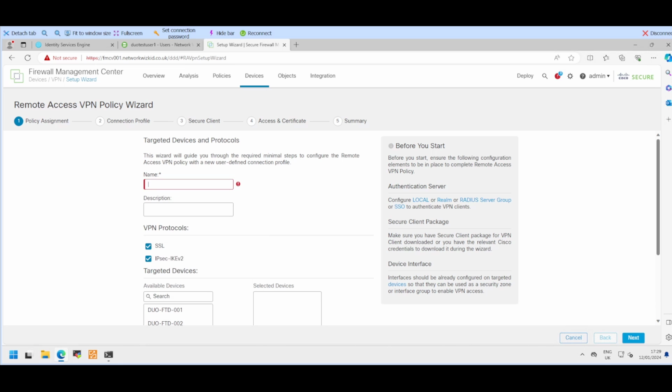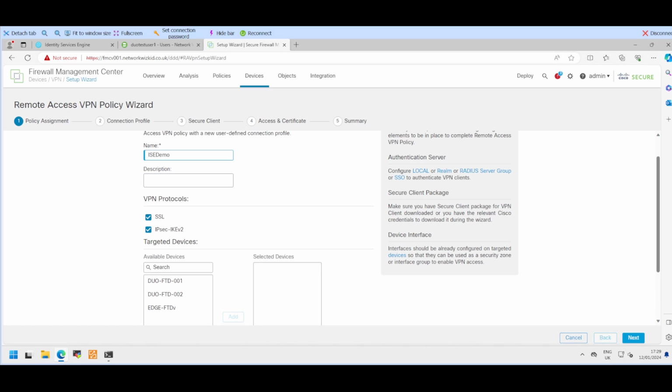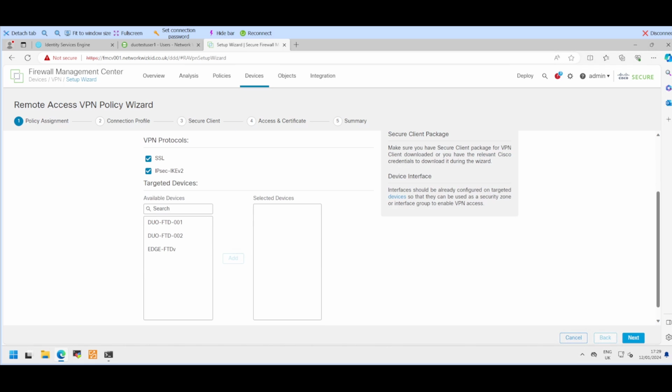Let's call it ISE Duo demo. And we're going to select this Duo FTD.